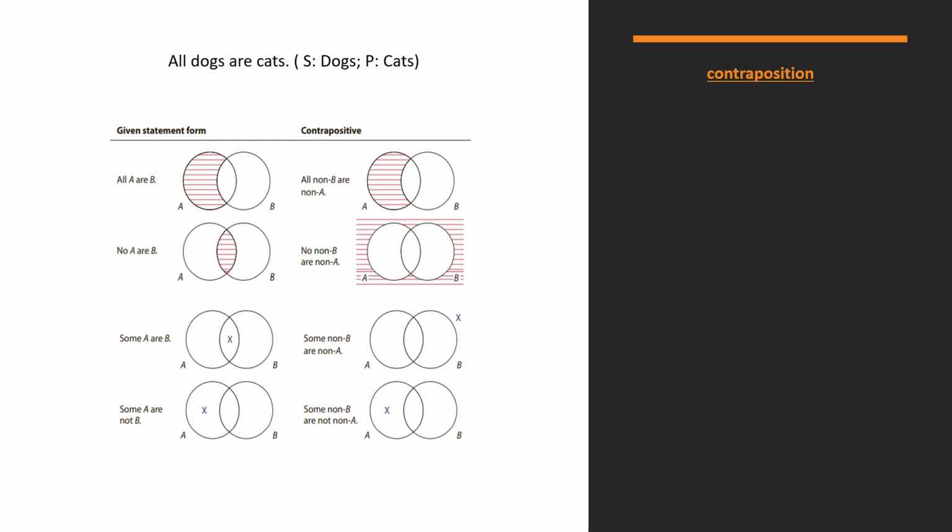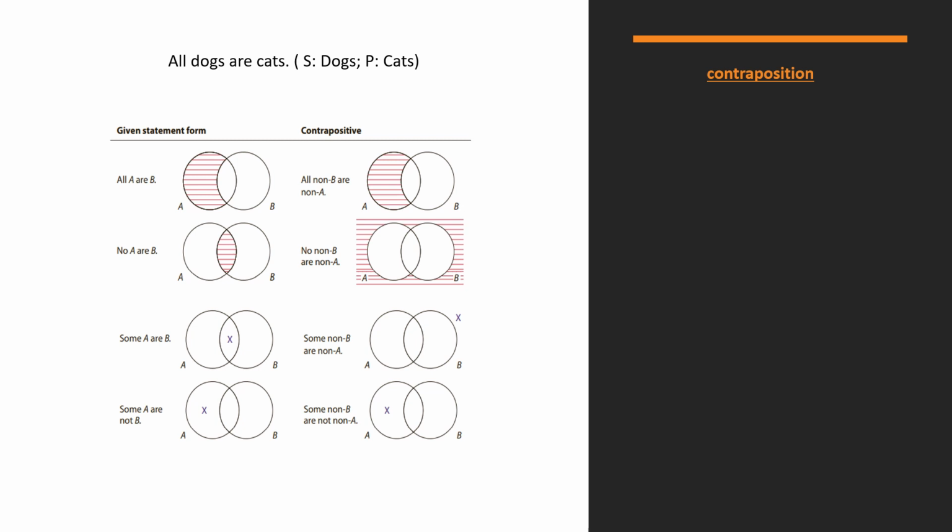Or should be accommodated by the B class. Or that, no, that all non-cats are non-dogs. So these are the non-cats members, and they are non-dogs members also. Because if dogs exist, they belong to the class of cats, right? That's how it works. But this one is, well, how do you explain this?